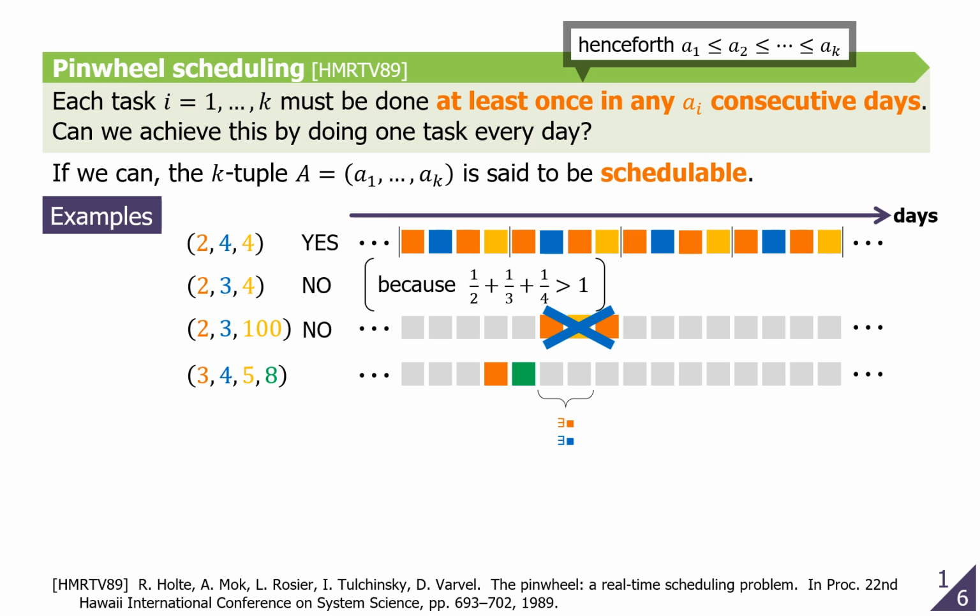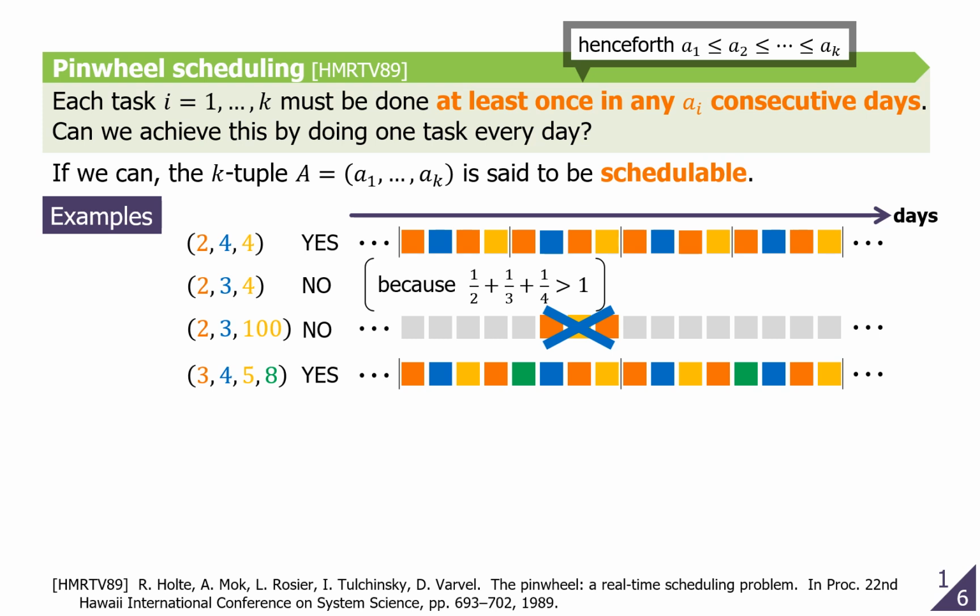In any case, you have a 4-day interval with no yellow. Since yellow has period 5, you must schedule it on both sides of this 4-day block. Now you see a 3-day block with no blue, so you must schedule blue just before and after it. So this other one is red, and also this leftmost day must be red. And now, if you're careful, you see that repeating this 8-day sequence satisfies all constraints. So this is a yes instance after all.